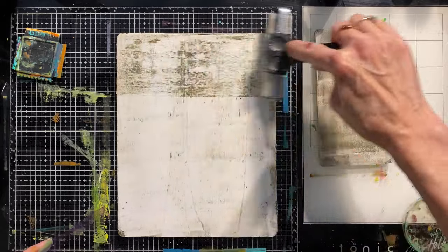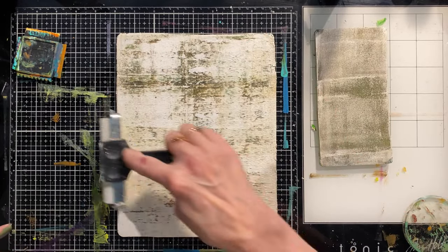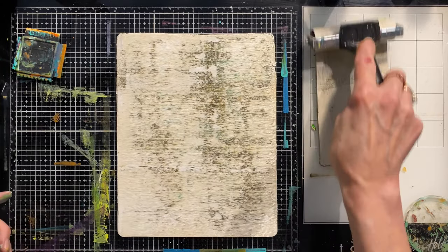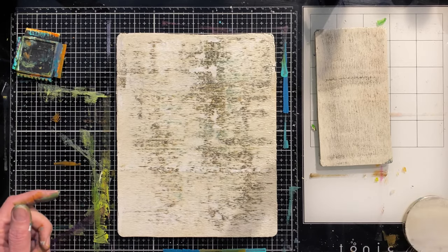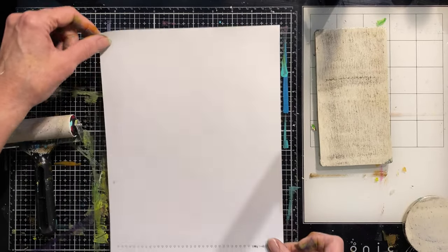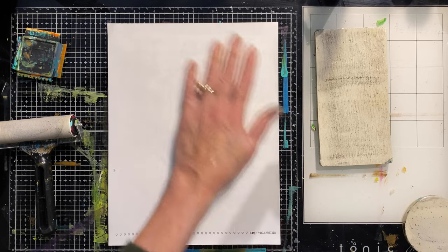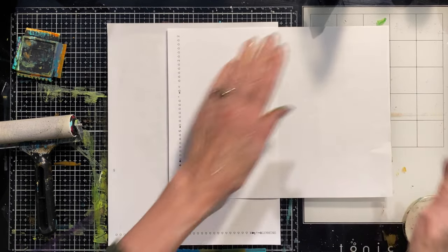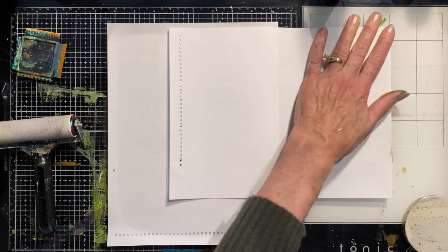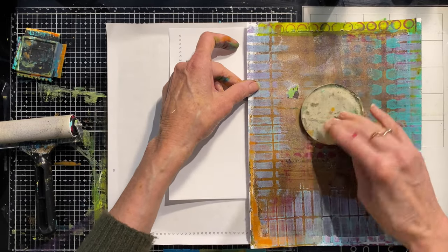So I'll just clean it off over there. And see how that's, the paint is a different kind of paint. So it's separating and mixing. That's actually going to look really, really neat when I pull it up. So let me get rid of that. Is the backside, because this might end up being something I want to use. And then I don't want to waste that circle. That's going to be kind of nice, I think. So let me find somewhere that it might want to live on there.